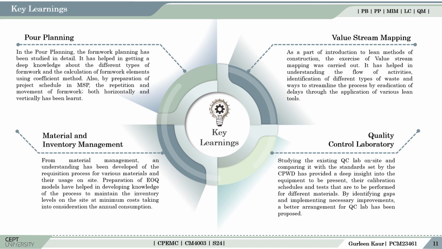Furthermore, this exercise empowered us with the knowledge and tools necessary to streamline our operations by eliminating the delays through the application of lean principles. Analyzing the on-site quality control lab against the CPWD standards unveiled equipment requirements, calibration schedules, and the material testing protocols. Proposing changes based on the identified gaps has optimized the QC lab arrangement.